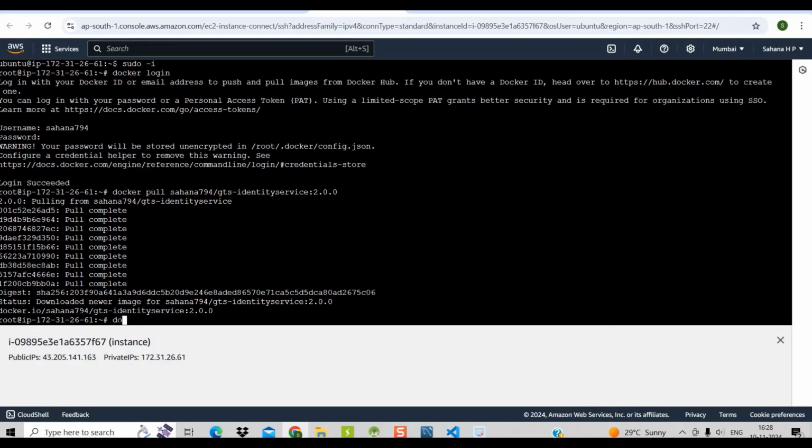So we use the command as docker run -it -d -p. So the port number is 4728. Yeah, same we use 4728.